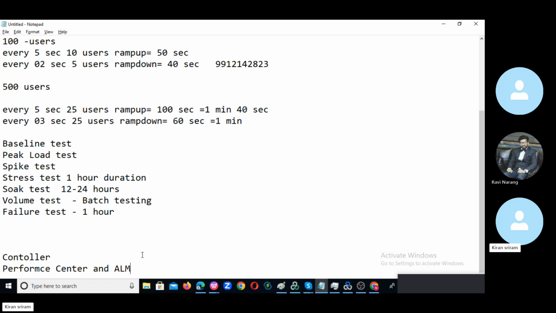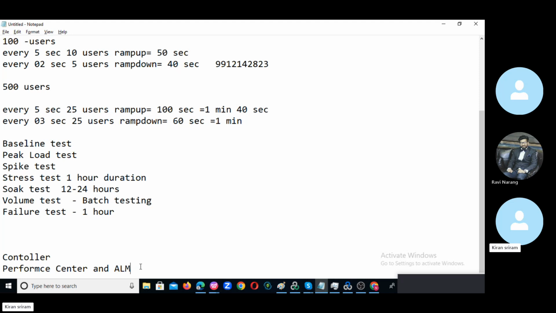So now, I already explained, the controller and Performance Center are the same. There also we can monitor CPU, memory and all things, and here we can monitor the same. The only difference is that the controller is a desktop based application and doesn't have a time slot mechanism. In the controller we can directly upload the scripts, but here we zip and upload the script.